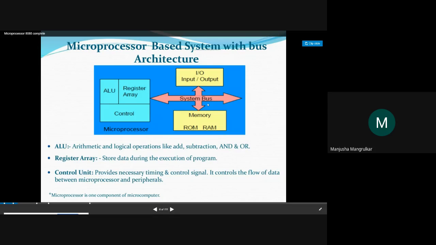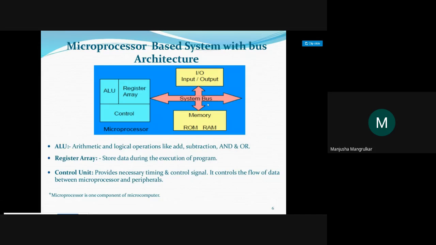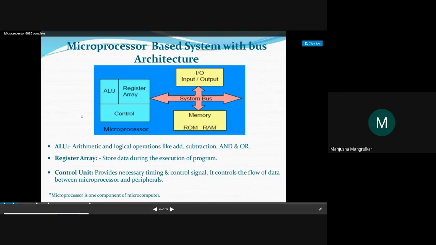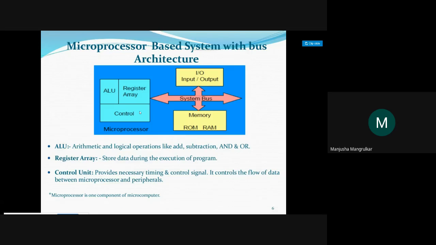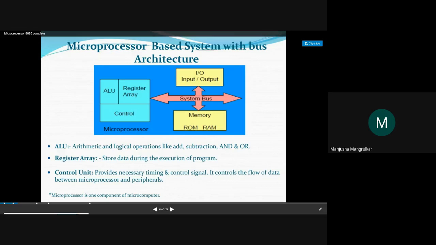It manages all the address bus and data bus. It transfers the data from the microprocessor to the input output devices, from the microprocessor to the memory devices, and from input output to the memory devices. So all the transfers of data and address are managed by the control unit. So it is very important, like our brain. The whole blood circulation in our body is managed by our brain signals. All the signals come from the brain, even what we are speaking. So it controls the unit, right?